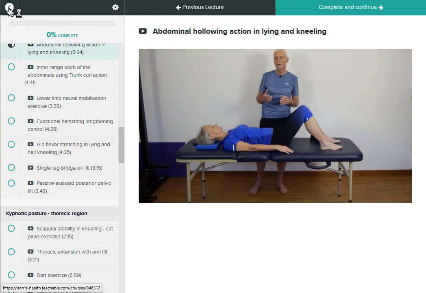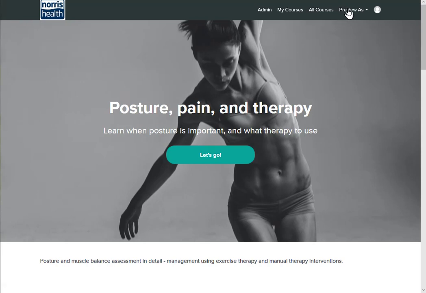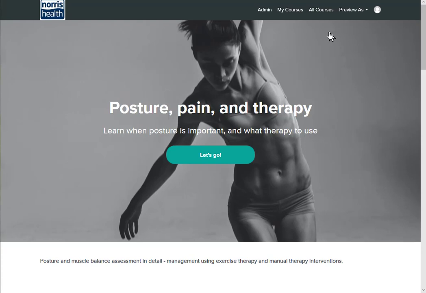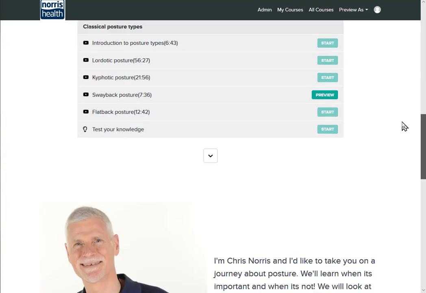So you've got examples of work with patients, and also teaching points of exercises which you can then incorporate into your day-to-day usage.